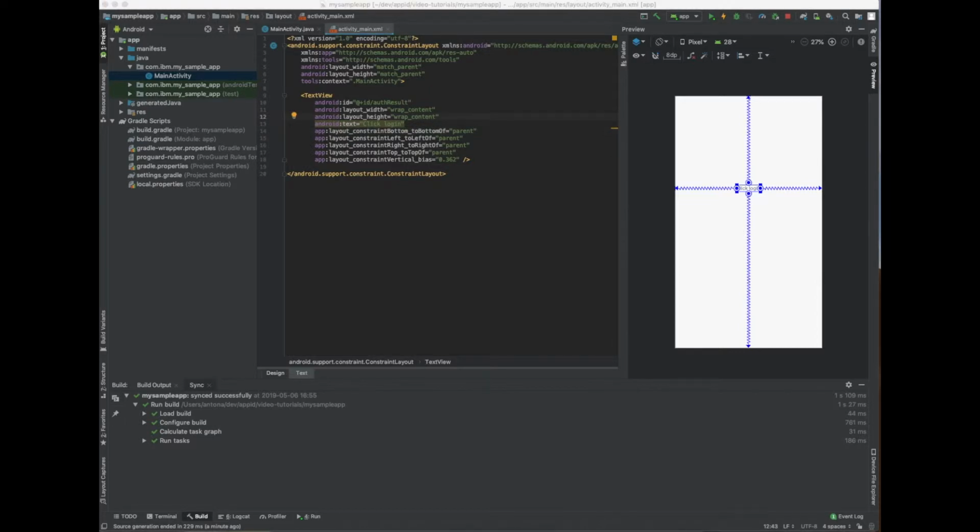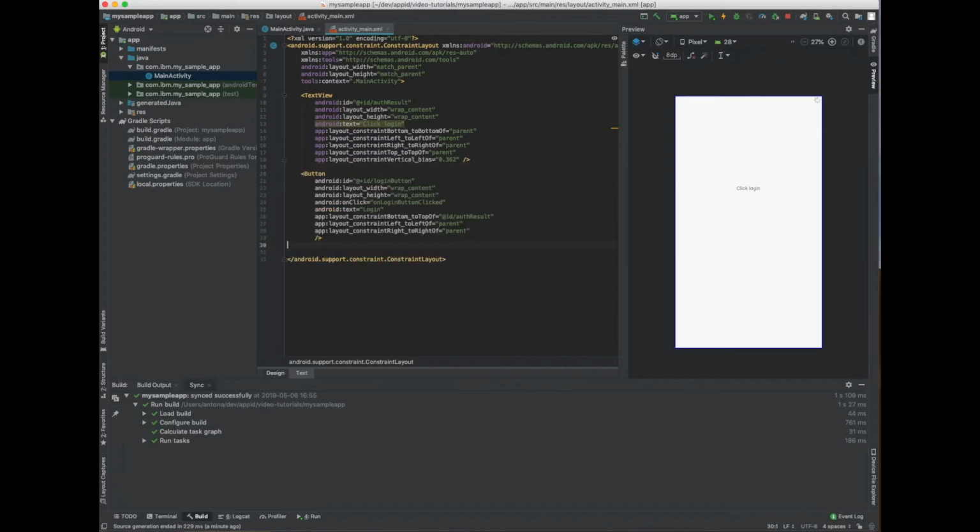And right after this text view, I will also put a button. Okay, I'm adding a button that's going to be a login button. So this is what my UI looks like. Okay, I got a login button and the text saying click login. Okay, and currently it's highlighting an error because it's on click. It is expecting to see on login button click action, which I did not create yet, right? But I will actually do that in a second.